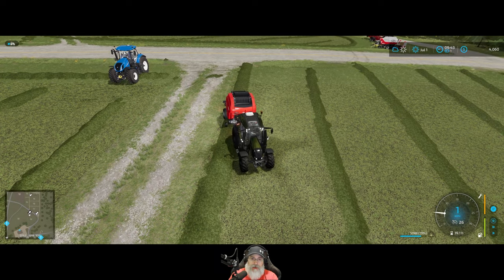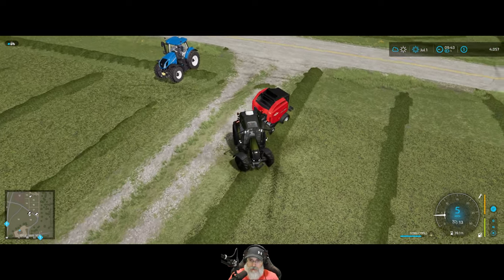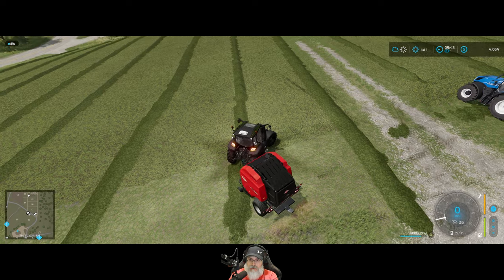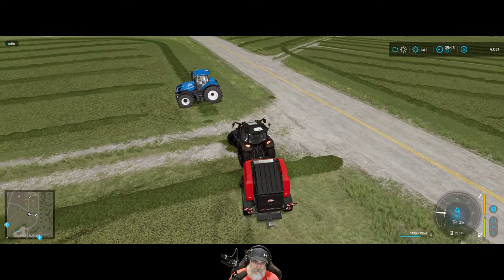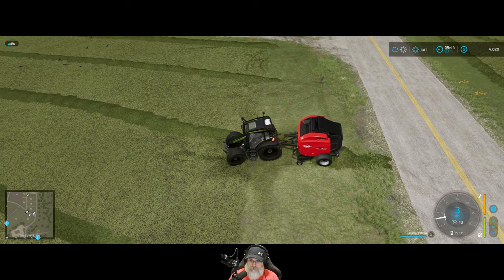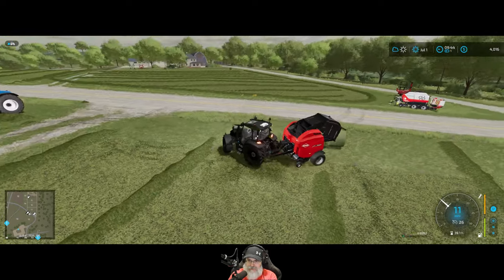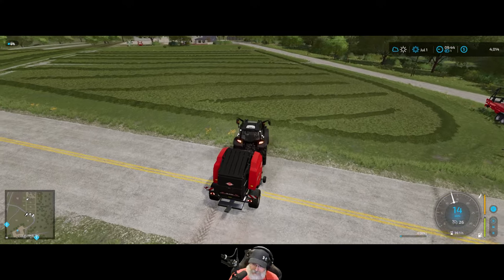I wonder if I backed up with the tractor on the field, if I could just nab the ends of these rows here. Boy, that thing turns quickly. $98, $99, and $100. We got it. Nice. And it's still hay, too. Fantastic. All right. That worked out.